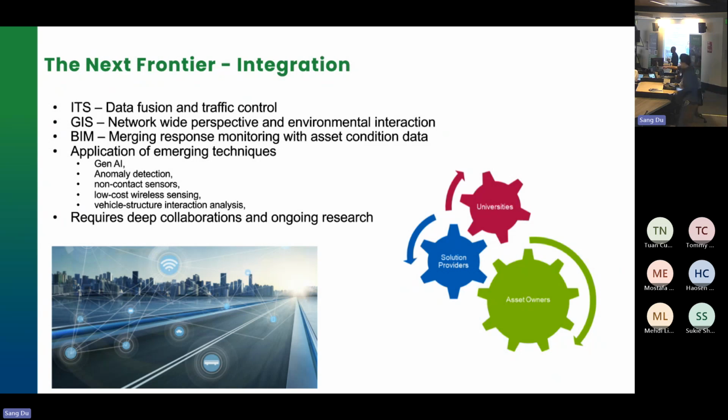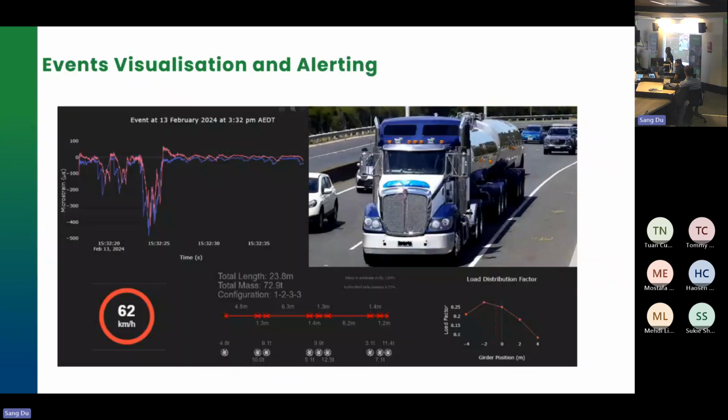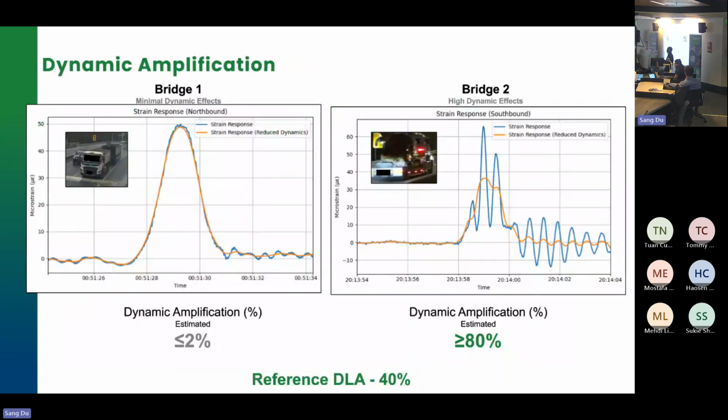Yes, Colin. I can't resist on the dynamic amplification. I think we have to be very careful. A dynamic amplification factor measured from a single vehicle loading event is not a dynamic load allowance. We have to be very clear about this. A DLA is what's applied to a critical static loading event, which is a multiple truck event, the 2,000-year return period event. It's a probabilistic allowance that needs to be given onto purely static loading, right? It is not related to any single vehicle event.